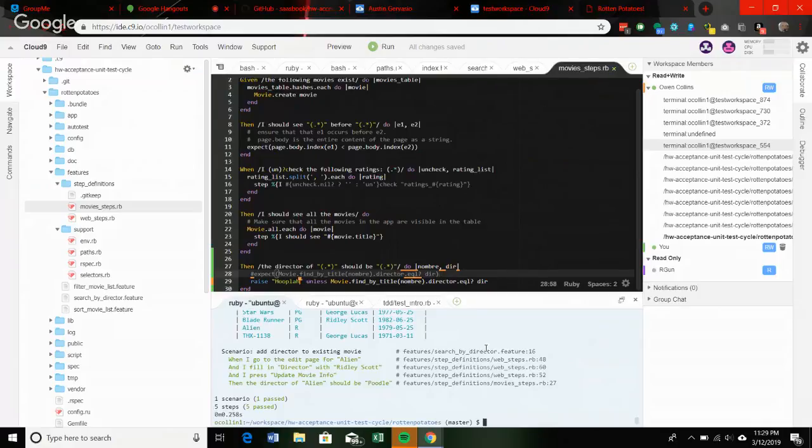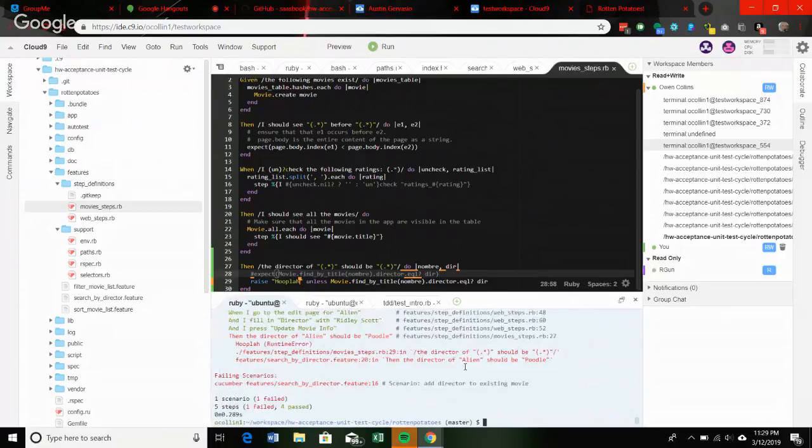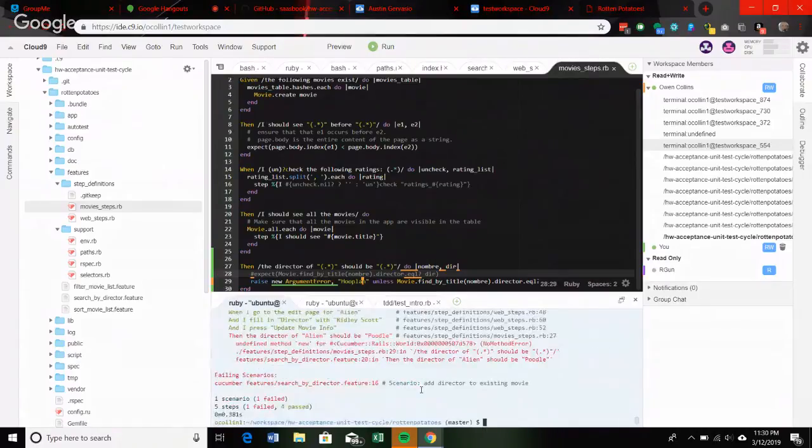There's more than just raise, but we'll try it out. Argument error. Okay, I just know that's the only error I can come up with right now that I think does something. Yeah. Nothing.